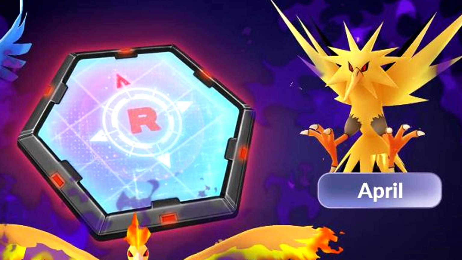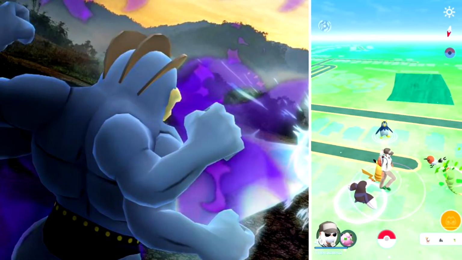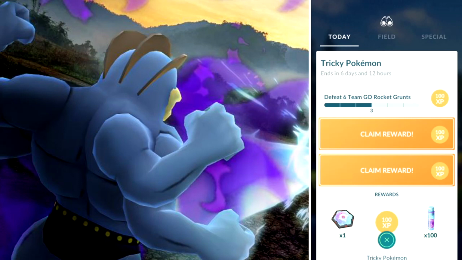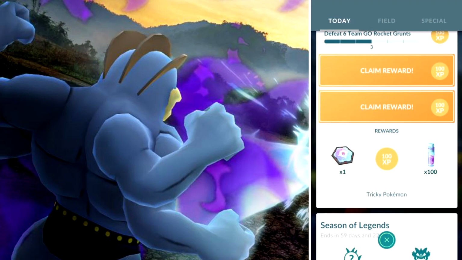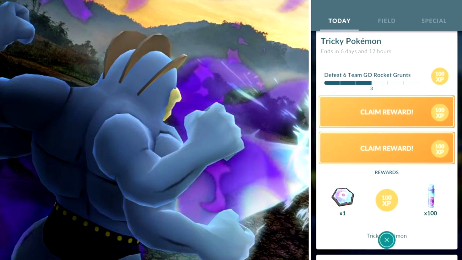So in regards to the Super Rocket Radar that you actually get from the timed research, I'm going to pull this up right now on screen so you guys can see exactly what I'm talking about. The timed research specifically for the first week of April is going to be Tricky Pokemon, and it actually awards you a Super Rocket Radar. The tasks are very simple. You don't even have to beat Giovanni as the boss to even get this radar. It's only a one-step quest. And from there, you're basically good to go.